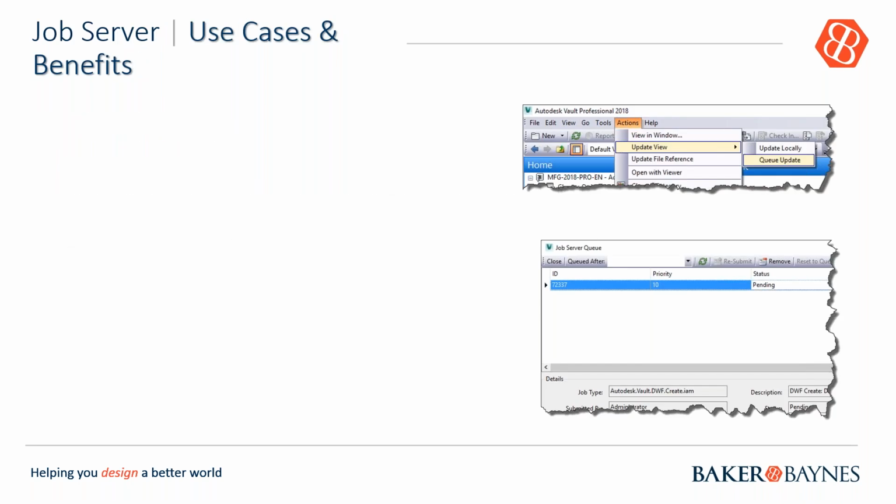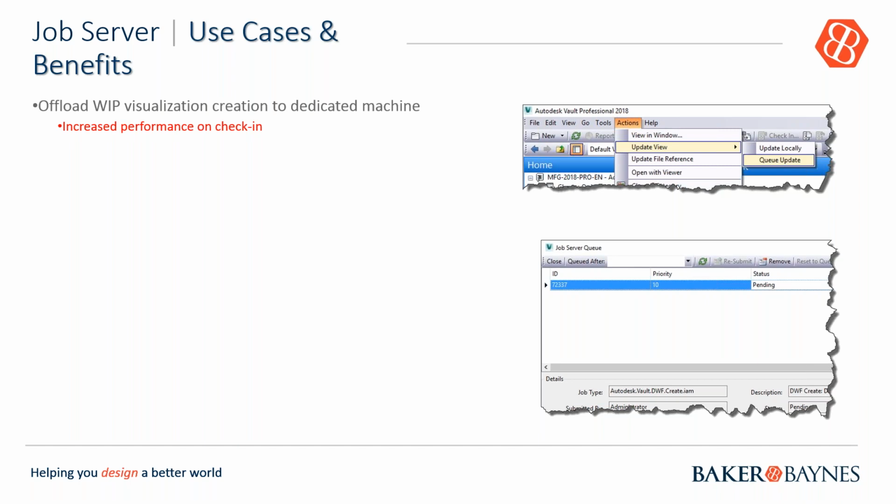So just looking at the benefits of it, from the Actions tab, you can directly go in and update a job quickly. You can have a look at the view, the queue that's queuing up. And in the bottom screenshot, you can see the job server queue. You can see what job it's doing, the ID of the job, the priority of it, where it's sitting on the job queue, as well as the status. Has it been completed or is it pending? Right.